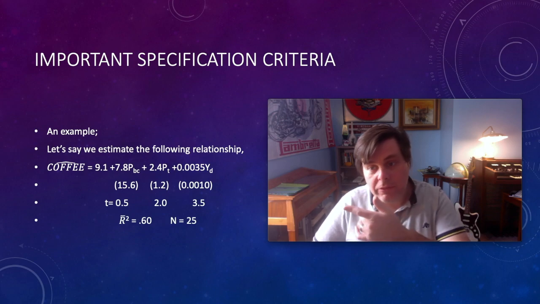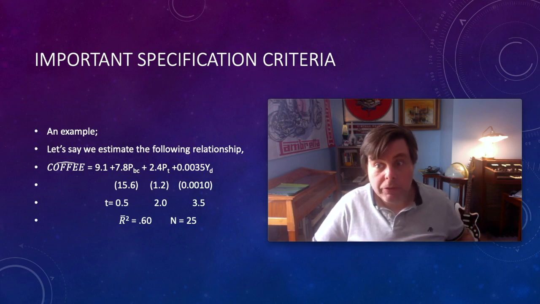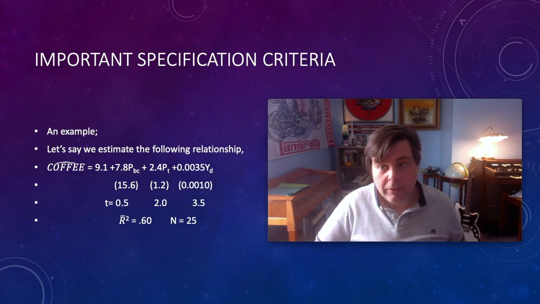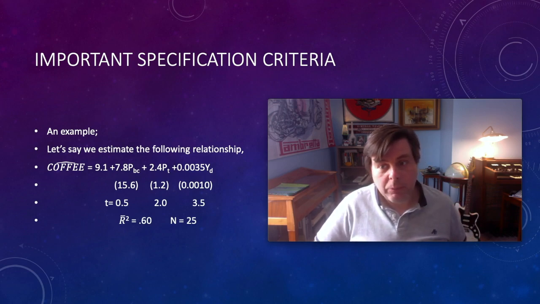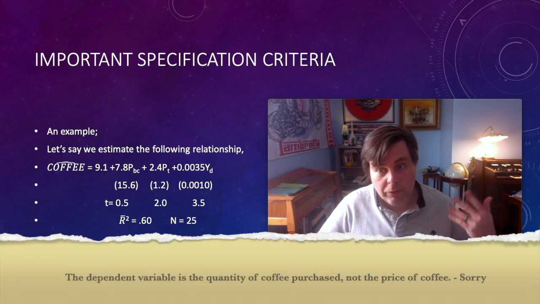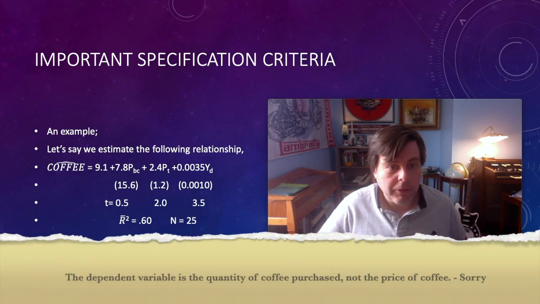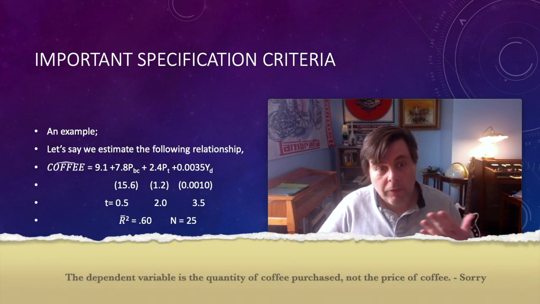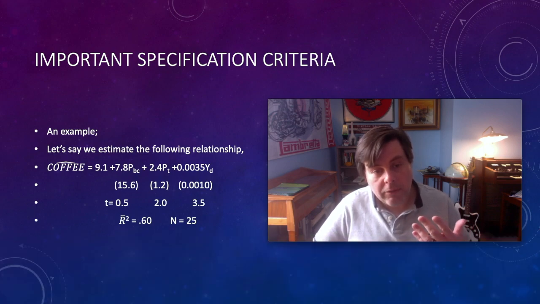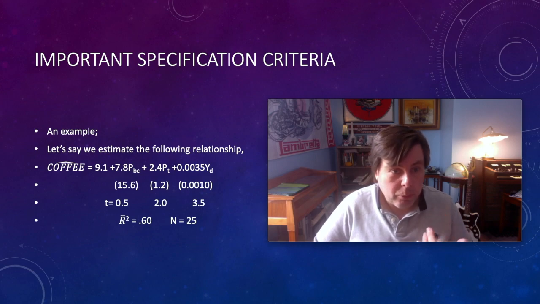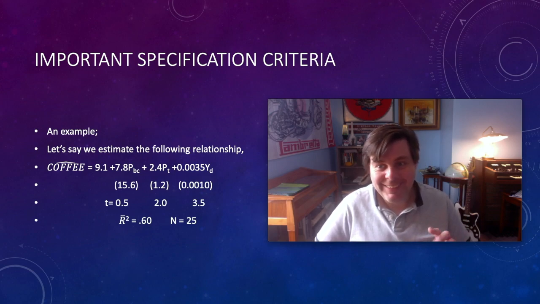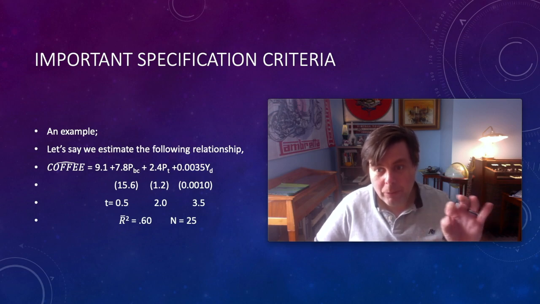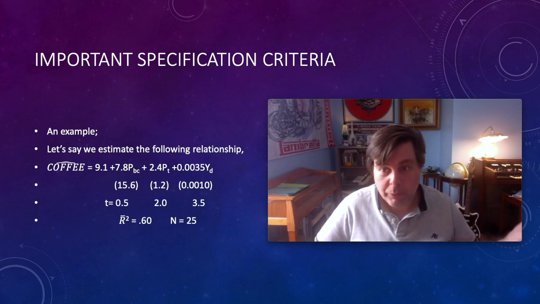To see this, here is an example from your textbook, the Studenmund text, just for people who are picking this up midway through. Let's say we have this hypothesized relationship. We estimate that the price of coffee, coffee hat, is a function of a few different things. It's a function of this variable PBC, the price of British Columbian coffee, which is the coffee we're concerned with.